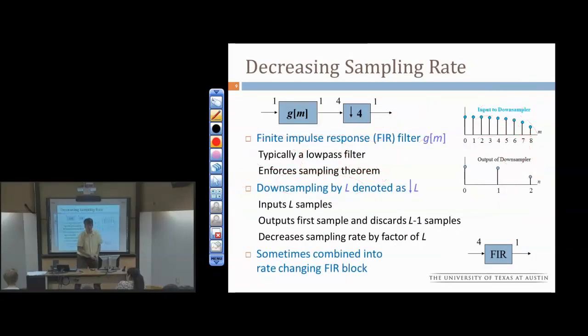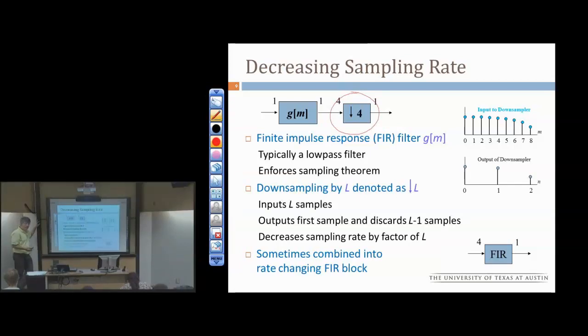All right, now let's do the dual of this, which is the decimation. So we're going to decrease the sampling rate by some integer amount, not necessarily the same amount. This is another sampling operation, but now I'm going to change the sampling rate. I'm going to reduce it by a factor of 4. Now, if I reduce the sampling rate by a factor of 4, I can introduce a lot of aliasing. I'm only keeping 1 out of every 4 samples.